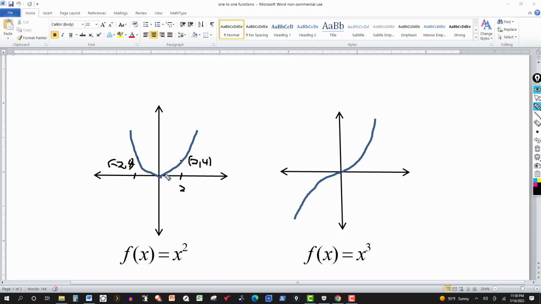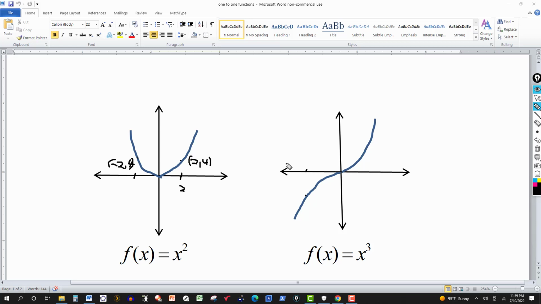So by definition, a function is such that for every x, there is just one value of y. I go to the right 1 unit or 2 units, I go up. To the left, 1 unit, 2 units, I go up. For every x, there's going to be one value of y. The same thing for this one, f of x equals x to the third. If I go so many units to the right, I go so many units up. There's only one value for y. If I go to the left, so many units, I go down. There's a corresponding point for that value. For every x, there's one y.